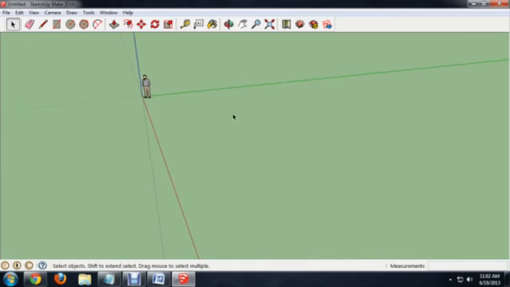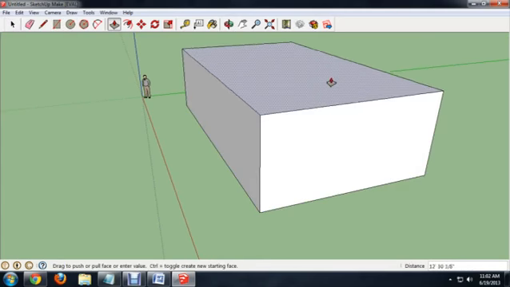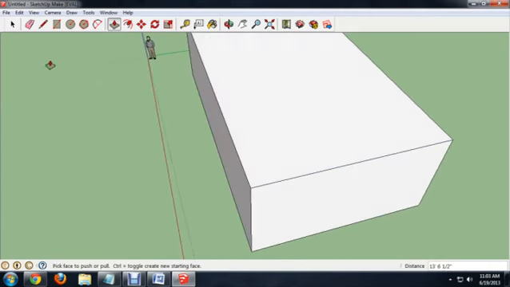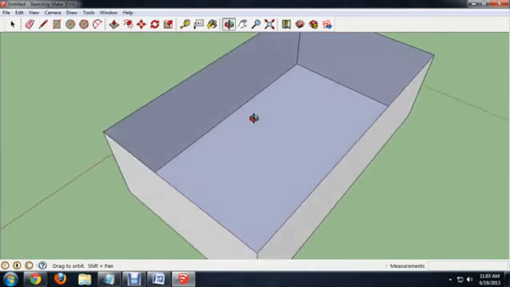So, first thing to do is create the room. I'm going to draw a rectangle on the ground, and you can use measurements and all of that, but I'm just going to kind of rough it in here. And we'll pull it up for the height of the walls. And with the top face selected, we're just going to delete it. So we get the basic 4 walls and a floor.